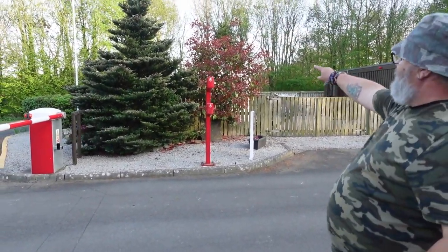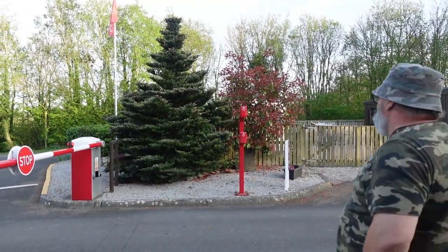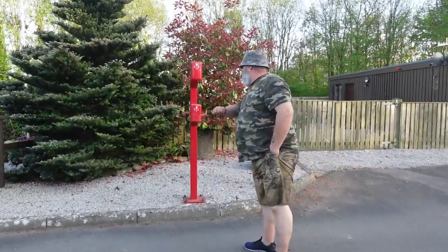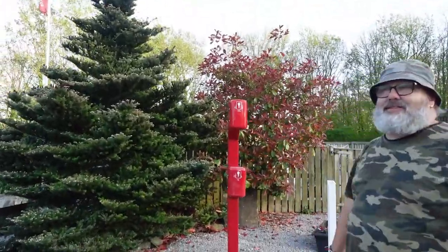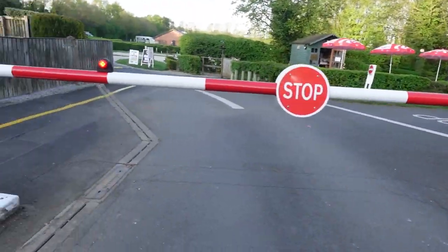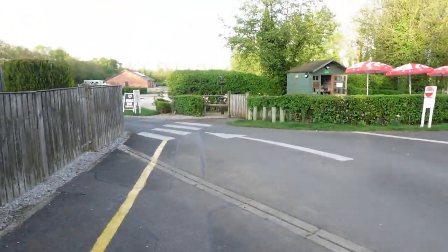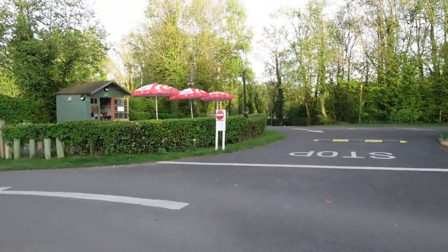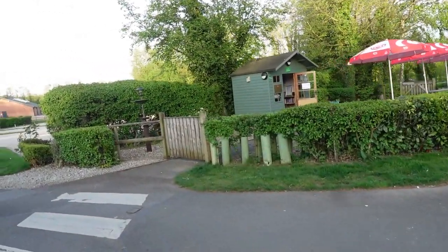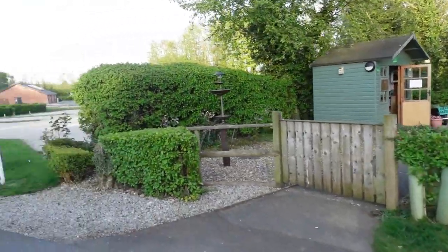There's two heights for the key fobs, which I think is quite good. Yeah, that is good. So if you're in a car, there's one fob. As you can see, if you're in a motorhome, you won't have to reach down. There's two of them, which is great. I say this is the fob. That's where the thing is there. You can see, I think it looks like there's a book exchange in there too.